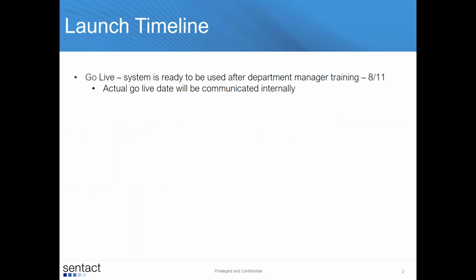So a couple of items in regards to the launch timeline. The system is ready to be used. Everything is built fully in the system. However, we are doing a couple more training sessions throughout the month of July and August. So the actual go live date will be communicated internally of when you'll be submitting your surveys in the Sentact application. That's when you'll also be getting notifications that there's a deficiency and so forth.